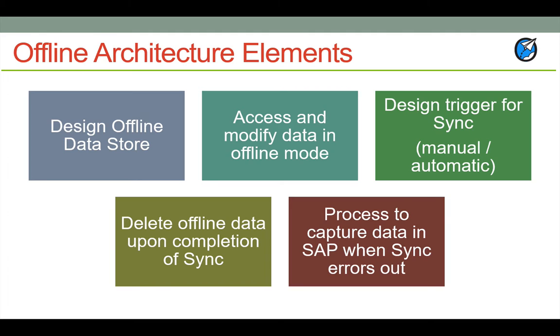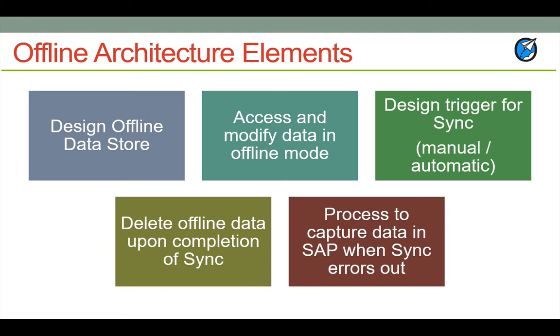which brings us to the fifth point, which is, let's assume you have 4 records offline, out of which 3 records have been successfully updated and posted. One record actually has errored out because of any number of reasons. Okay, and once the data is errored out, what do you do with this error data? Do you want to hold it on the device? No, you don't want to hold it on the device because you've already been online. This data has been sent to SAP, and you want to actually delete all the data on the device, but you don't want to lose this data because it's an error.